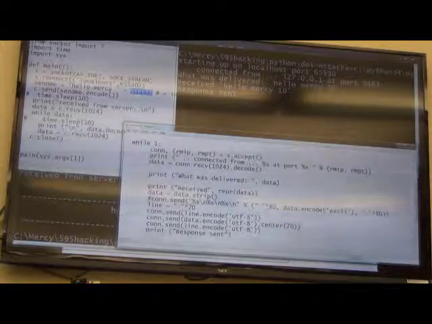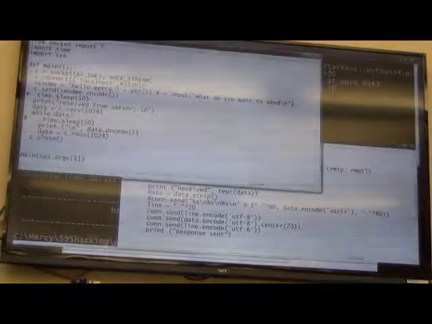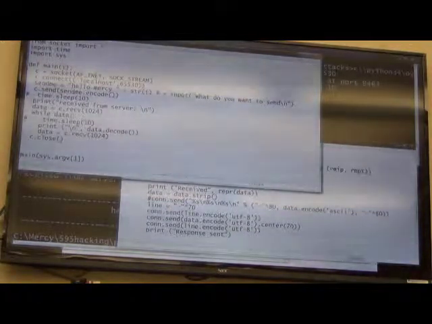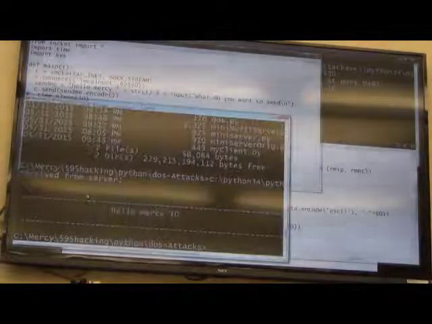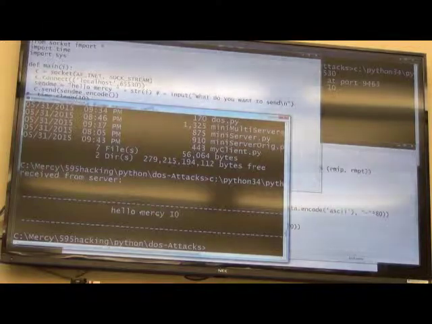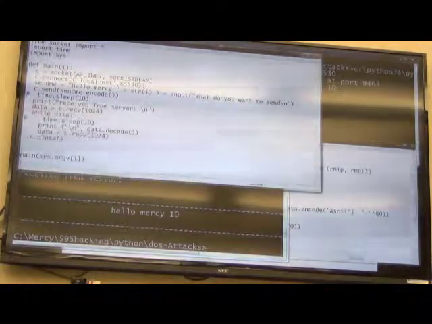So that when the client receives that, it receives here: Hello, Mercy 10. Before this message, it has 70 dashes, and another 70 dashes after, right? So that's the program.